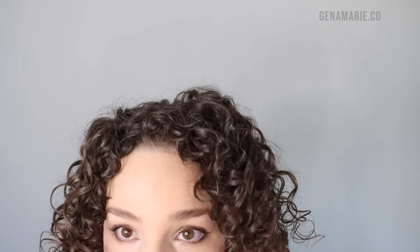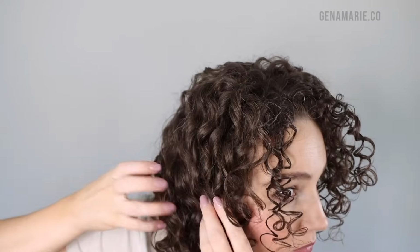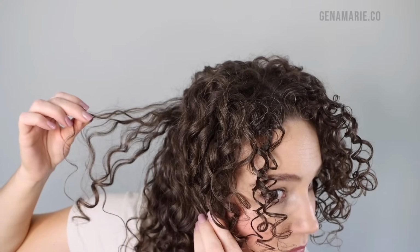I had a lot of halo frizz, which I think is from the dryness in my hair. And plus the gel being more of a medium hold, I usually need strong hold or else I do get frizz like this, which still looks pretty good. But to tame that frizz, I like to add a little bit more gel usually, which will really help give you more hold. So I did decide to add a little bit more of the Hask gel. I just sort of smoothed it over the surface to tame some of that halo frizz.